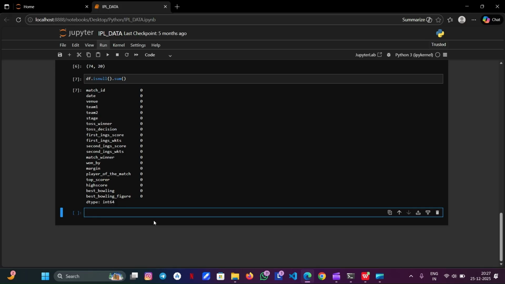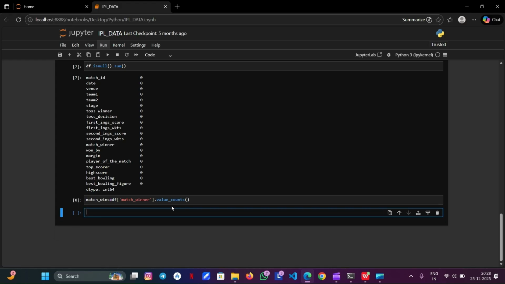Now let's check match wins. How many times has each team won the match? So we will declare a variable match_wins equal to df, in which we will write match_winner.value_counts. Now we will run this cell.